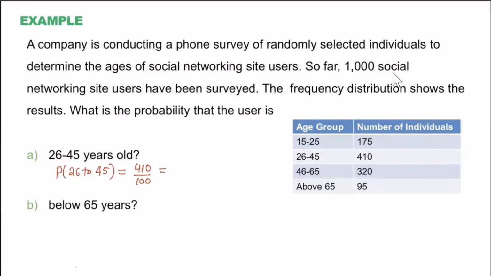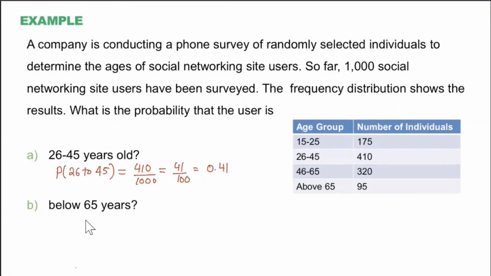That is the ratio. You can change this to a reduced fraction. When you change this to a reduced fraction, you can cancel the 0 at the end. So it will be 41 over 10. No, there's 1,000 in the denominator because the total is 1,000. So it will be 41 over 100. That is the reduced fraction. You can leave it like this or change it to decimal, and the value will be 0.41. That is the probability. The probability that their age will be from 26 to 45 is 0.41. So if the frequency table is given to you, you have to use the statistical definition of probability.